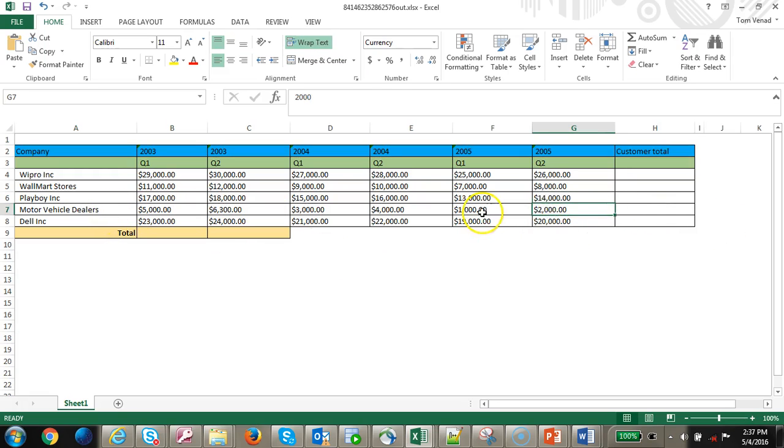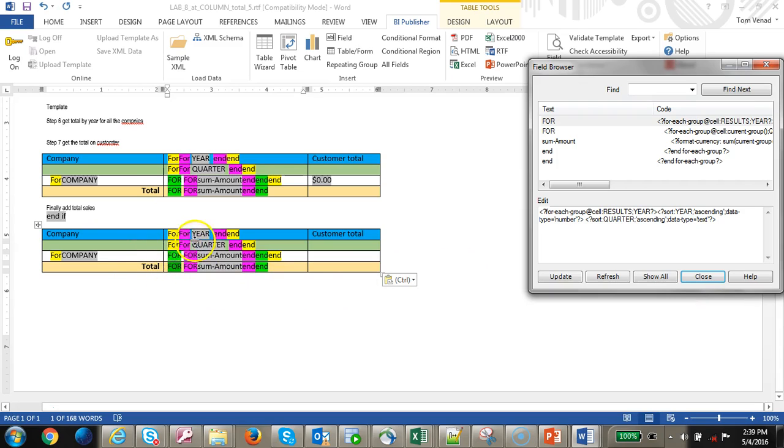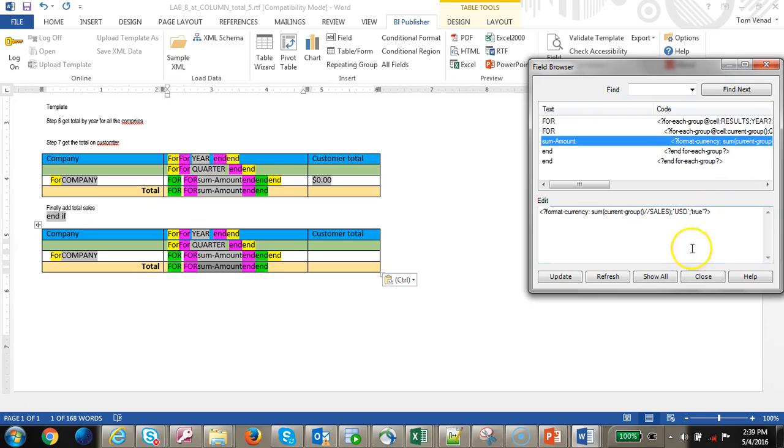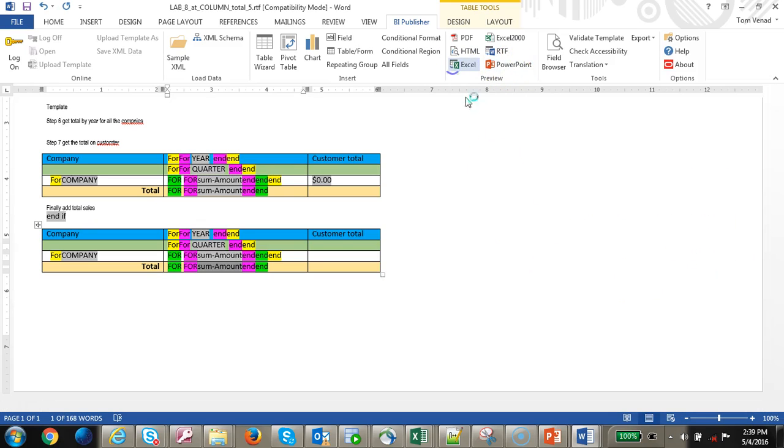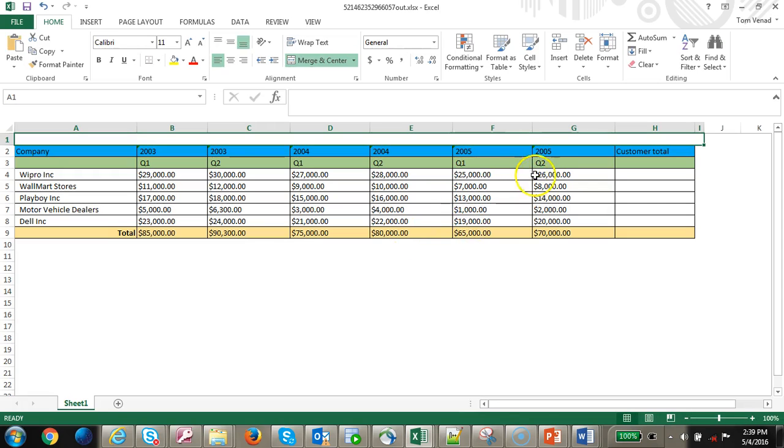Like I can see the quarter one and quarter two. So let's go ahead and add the totals. So pretty much we copied the above statements. Then we have modified it to have the at cell results by year, because that's how we have split up, regrouped it up here, and regroup by quarter, and we're going to sum my current group. Let's go ahead and run this. So we get the total. We have the total, which is 70,000, which is correct.